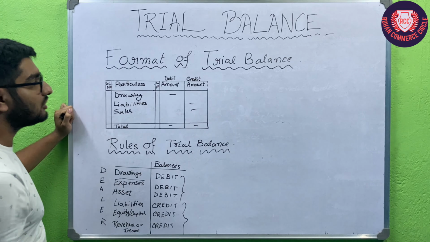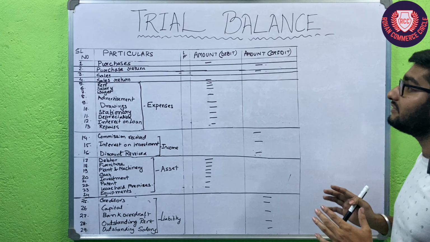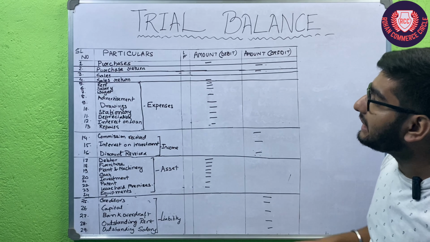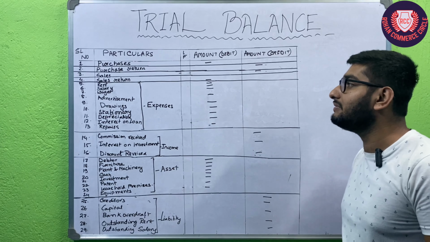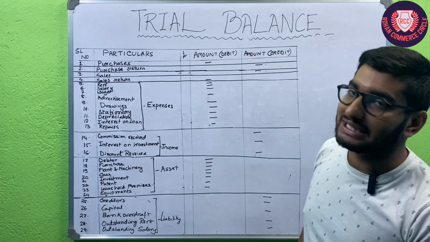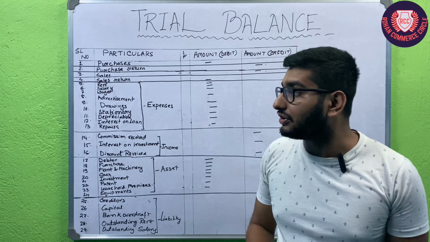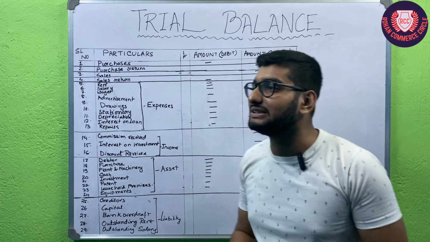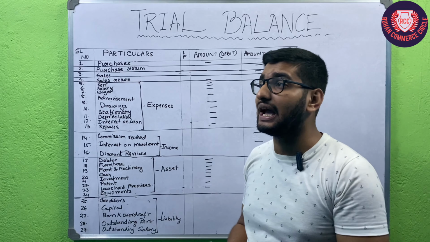Okay. So I am giving you a total format of that. Okay. So now students, we will be starting with the main part, that means where we will put the balances of debit and credit from the trial balance. So first is purchase. Just see, purchase will be debit. Why will purchase be debit? Because purchase is basically an expense for us. So when the expense increases, we debit it, okay? And basically purchase return. What is purchase return? Purchase return means suppose we have purchased something and we are just returning that, right?